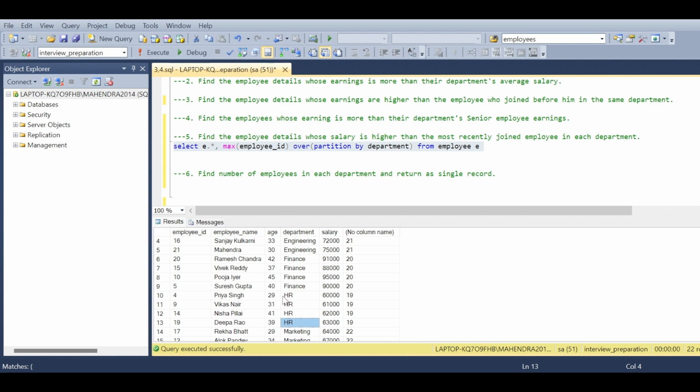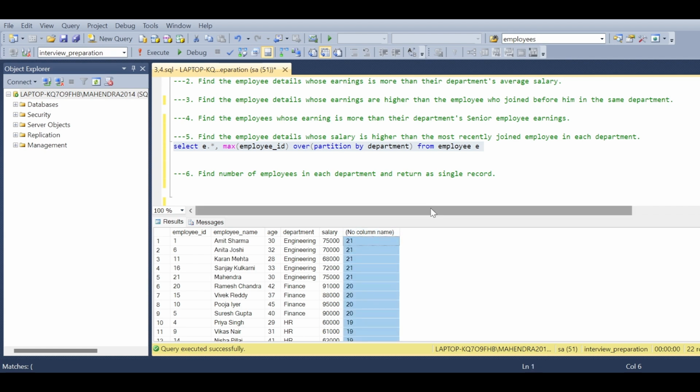Likewise in HR, 19 is the highest one and he is the one who joined recently. For sales also, 18 is the one who joined recently, so it is returning 18.